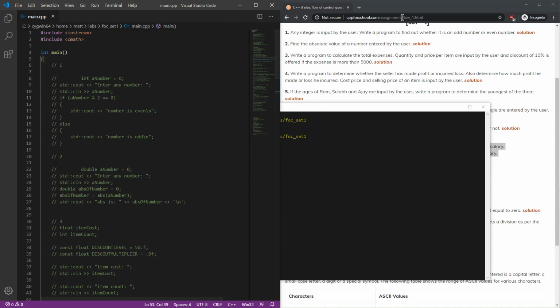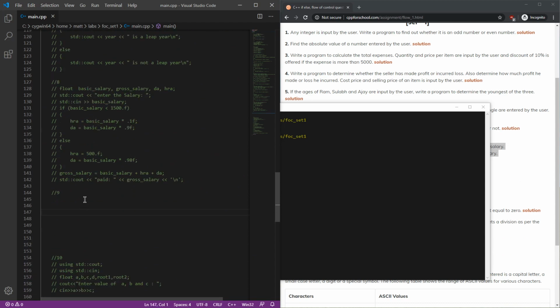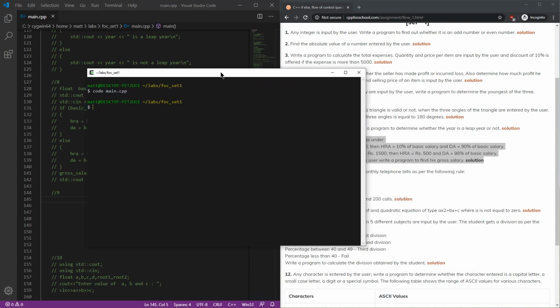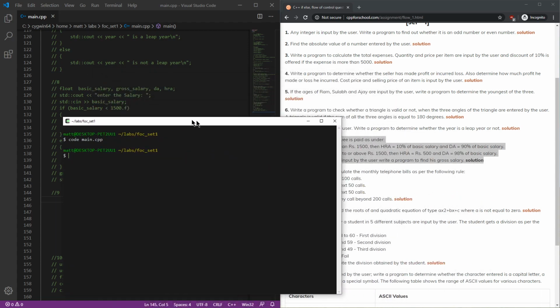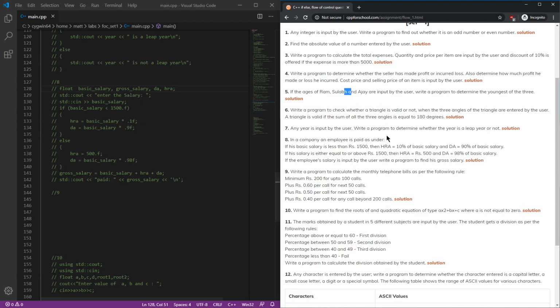I'm trying to take each of these sets per file. So I just have a main where I've done question 1, 2, 3, etc., and I comment them out after I'm done, all the way up to problem 9. I'm going to do that first, and then I'm going to show you problem 10, and we'll see how much time we have left. So welcome aboard. Let's look at question 9.